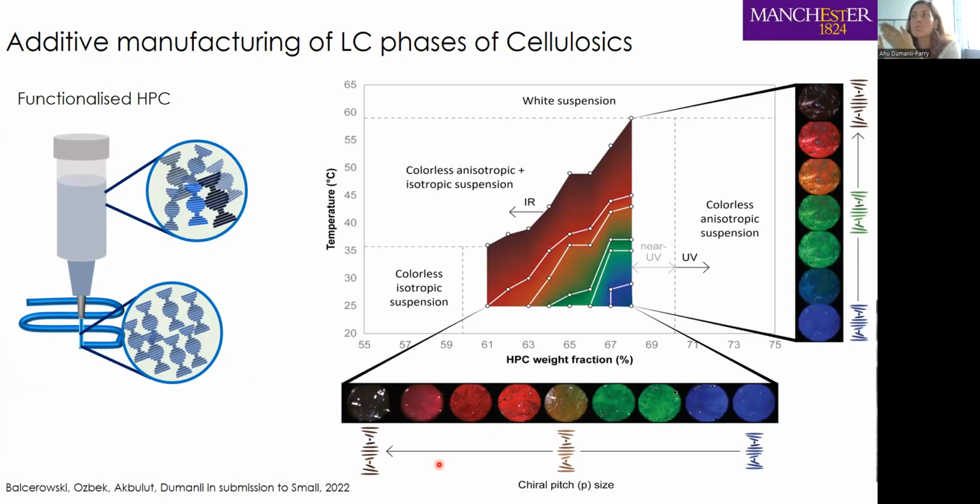functionalizing hydroxypropyl cellulose by using glutaraldehyde and printing these states of the liquid crystalline mesophases of the HPC, and trying to understand the film forming mechanisms and the microstructure of these mesophases during the evaporation from a thin filament. This is a revised phase diagram of the hydroxypropyl cellulose.